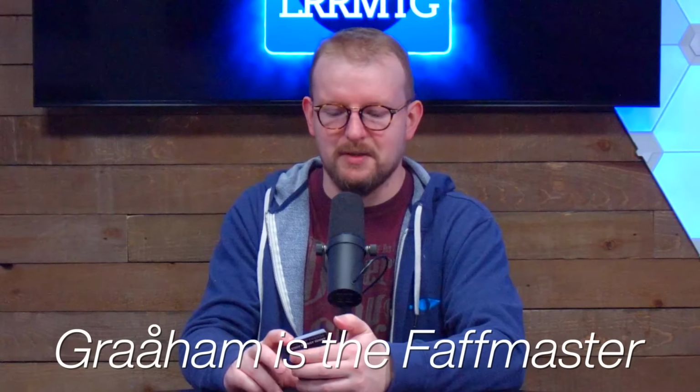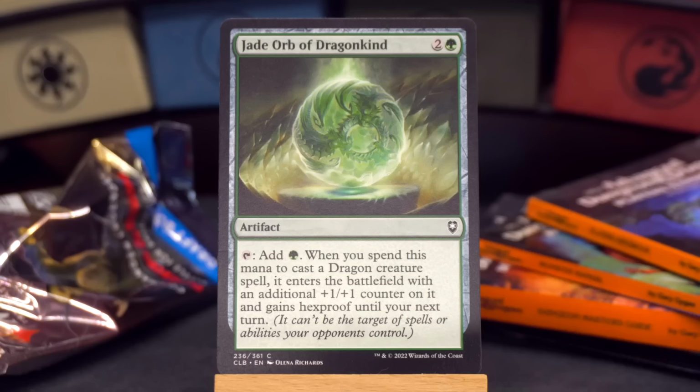Anyway, so you're in for a slightly longer episode beyond just my normal faffing about at the top of the show. Let's start with the Jade Orb of Dragonkind. 2 and a green for an artifact. Taps to add green, and when you spend this mana to cast a dragon creature, it enters the battlefield with an additional +1/+1 counter on it and gains hexproof until your next turn.